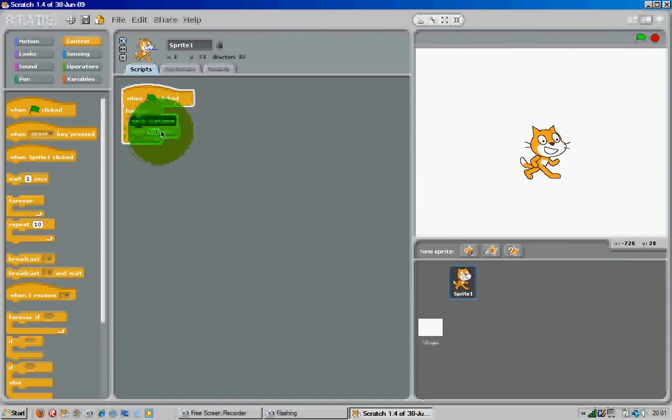Sorry, to slow it down, we need to increase the time it's waiting. So 0.3. Right. So that's probably about right. If you want to be really precise, then we can put it at 2 and a 2.5. Yeah, that's probably alright actually. Right. So if we have that, he's now moving.